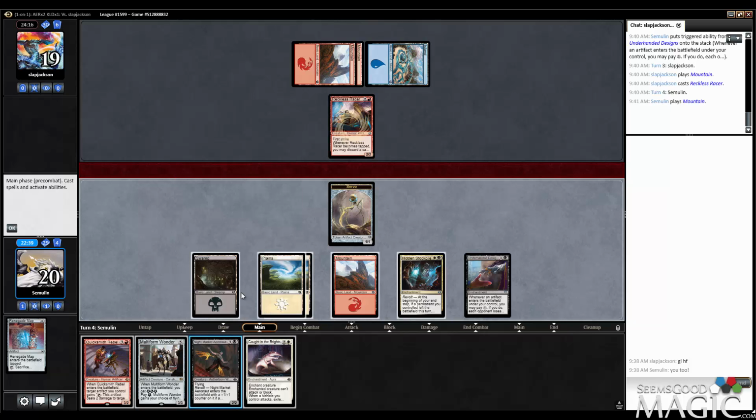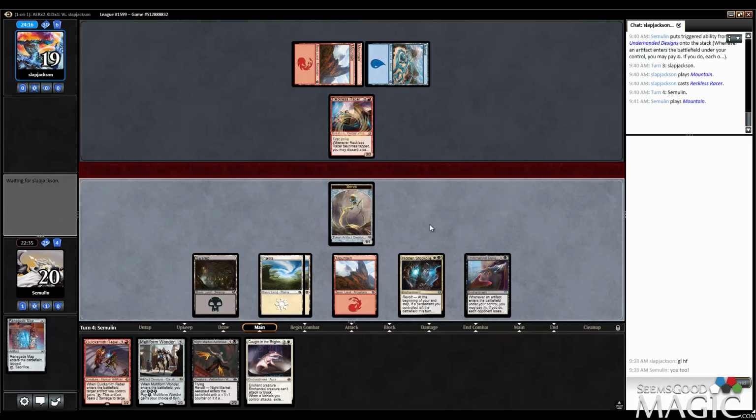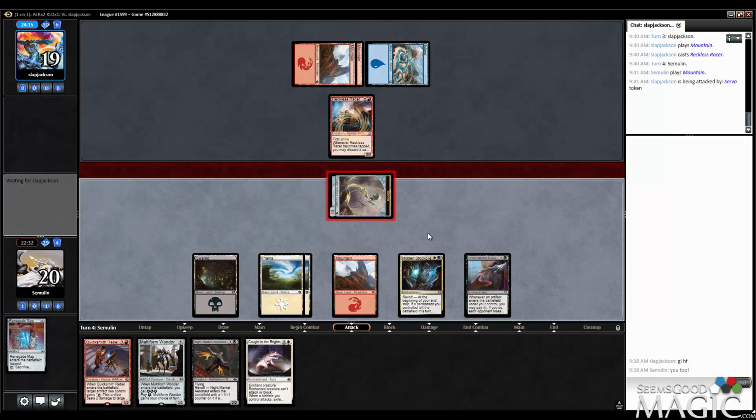We could also just cast this. We could attack in with the servo. Let them trade it. Okay, now there's something I can get behind. It took me a while, but we found it. This doesn't necessarily get me the scry, but I don't care if this dies, and I also don't mind them taking 1.